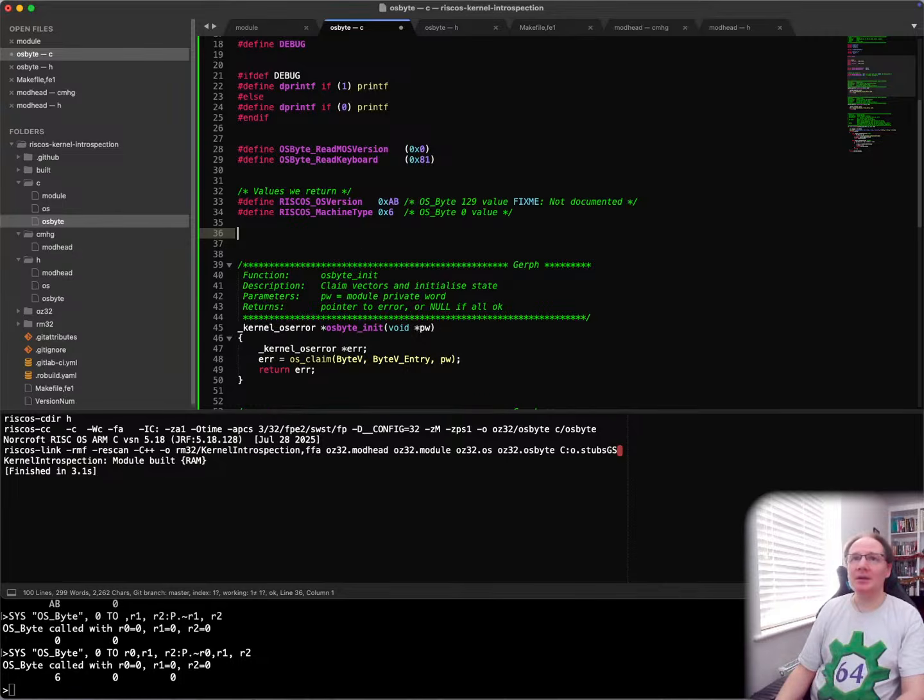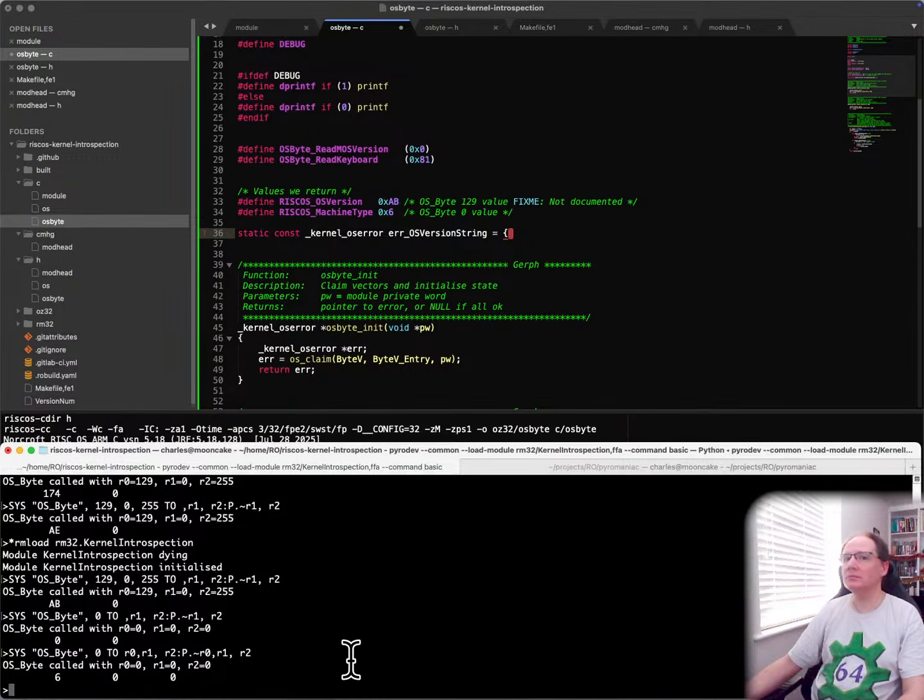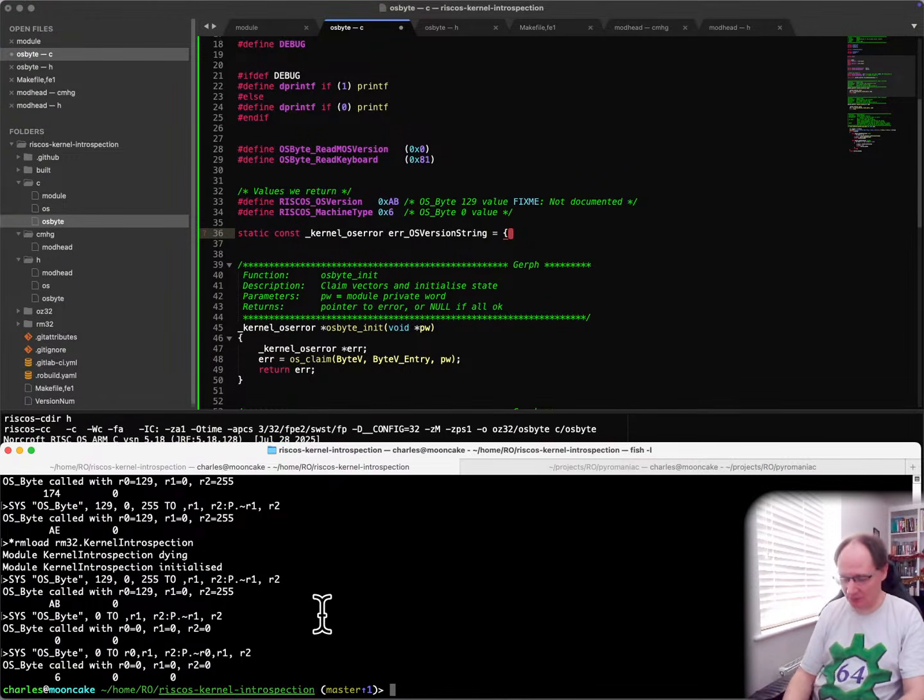So static const kernel_os_error, what was it called? os_version_string equals. Ooh, what error number do we normally return? That's interesting. PyroDev DOS.